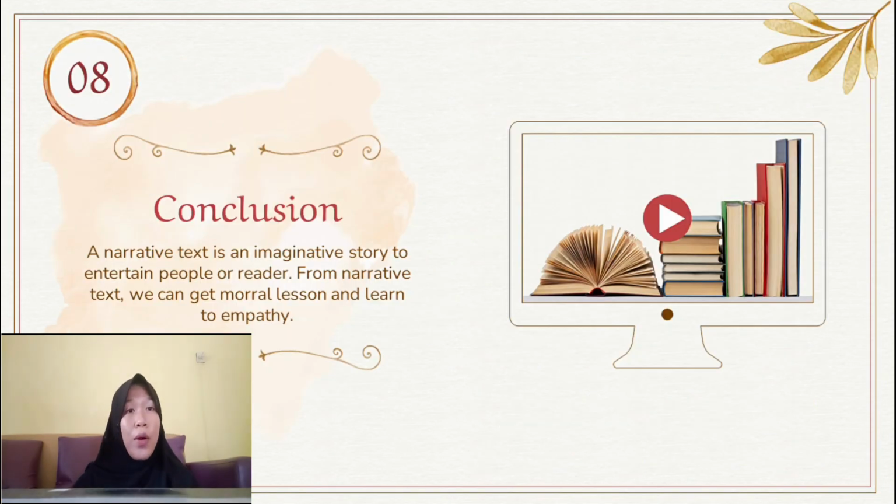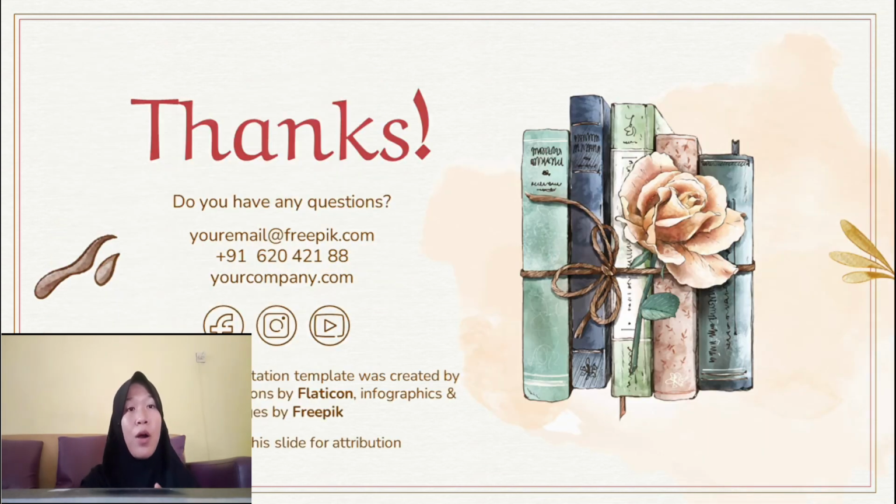Okay, now we are in the last part of this video. I want to give you a simple conclusion. A narrative text is an imaginative story to entertain people or readers. From narrative text, we can get a moral lesson and learn empathy. I think it is enough for me about narrative text.